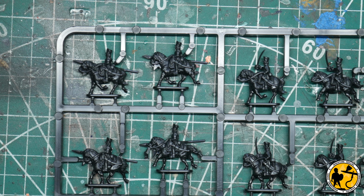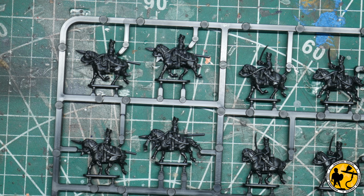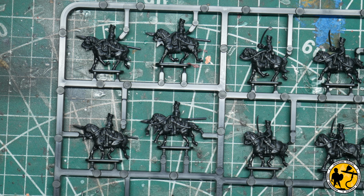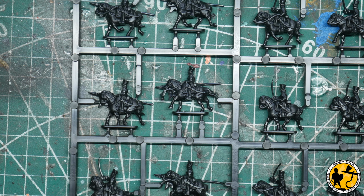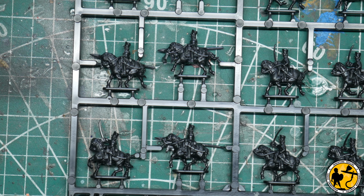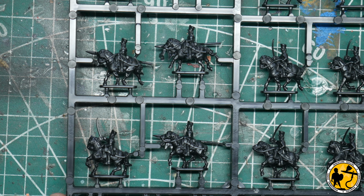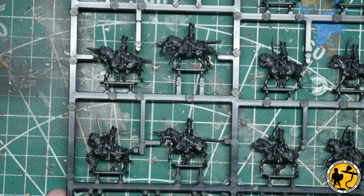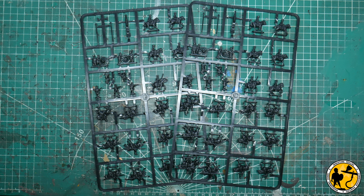You can obviously see sprue pictures on the website as well, but it definitely doesn't make up for getting your hands on the sprue and moving it around a little bit. I'm not sure whether it's any better for you guys having me do it on video rather than looking at a still picture on the website. But hopefully seeing them in 3D rather than in a picture gives you a little bit more insight into the sprue altogether. Well then, overall, really happy with those.